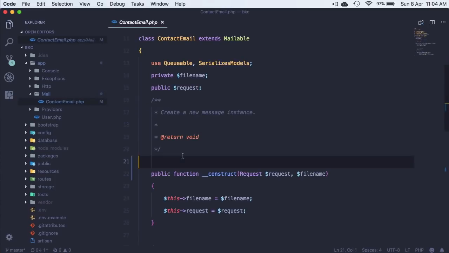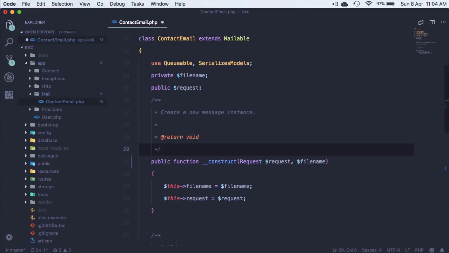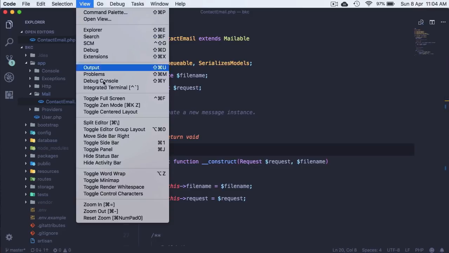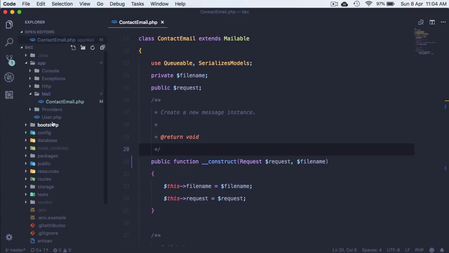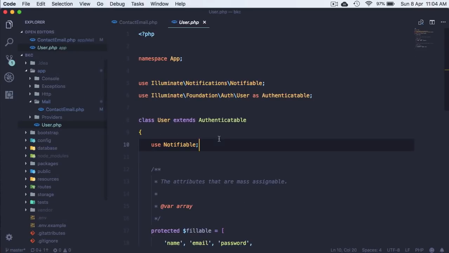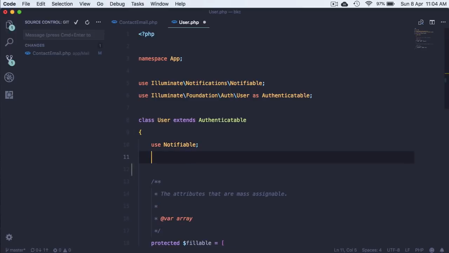So if I again make any change and save this file, you can see on the activity bar, you can again show the activity bar from here. On this activity bar you have this, and only one file is modified. But if I change another file, I will just give a space, save it and go here. Okay, I think if I give a new line, yes, user.php is also modified.